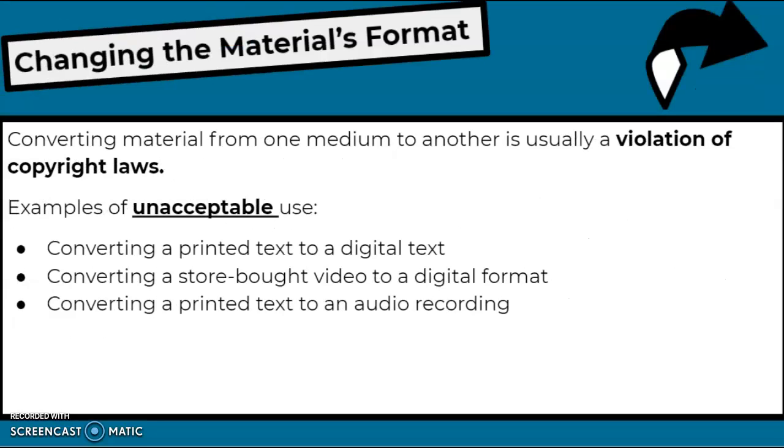So changing the format of a material, that just means that if I have a text, like a novel, I can't scan it and change it to a digital text and have it be covered under copyright law. That is not covered. I can't read a book out loud and record myself and call that acceptable under copyright. That doesn't work either. So just changing the format of it does break copyright rules.